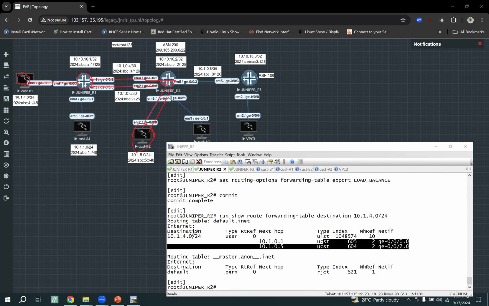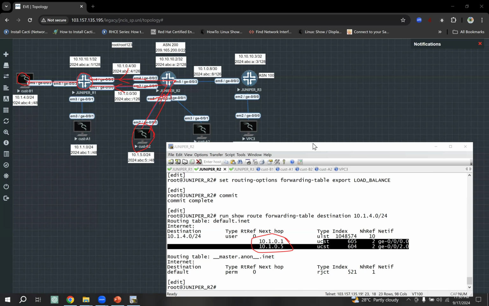So 4.0 has multiple next hops. When sending a packet from customer B to the PC, it comes into router 2 and the packets are sent out. One packet goes through interface 0, another packet goes through interface 2. So both upload and download packets will be load balanced. Okay.